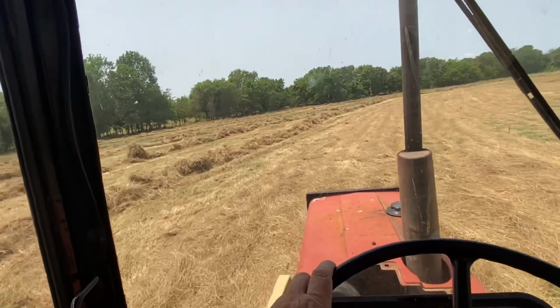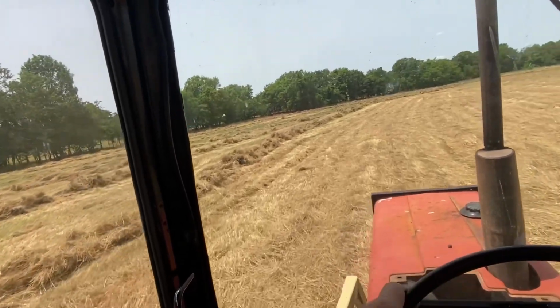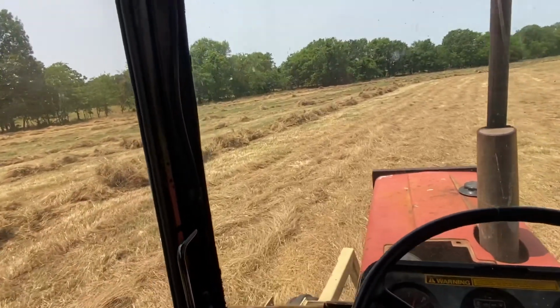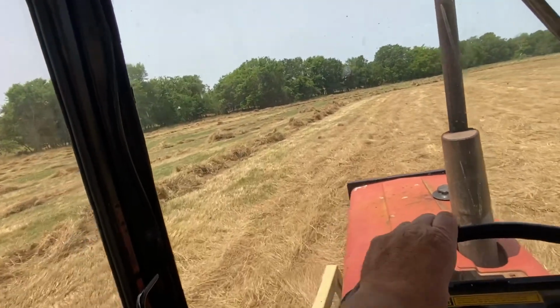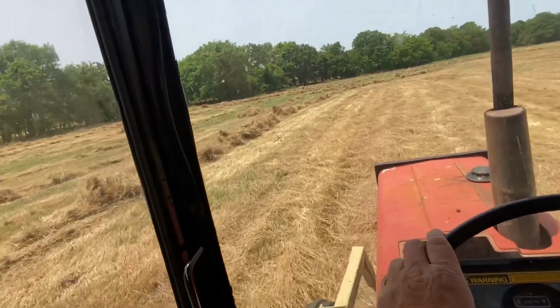Yep. Kind of how that looks. I got to get something else sowed in about half of this field. It just came up in cheap this year, and I thought about sowing some orchard grass and timothy in it. I got a no-till drill. I could easily do that, but if I had done that this last winter, I don't think it would have grown at all. So maybe this coming year I'll get something sowed in there.